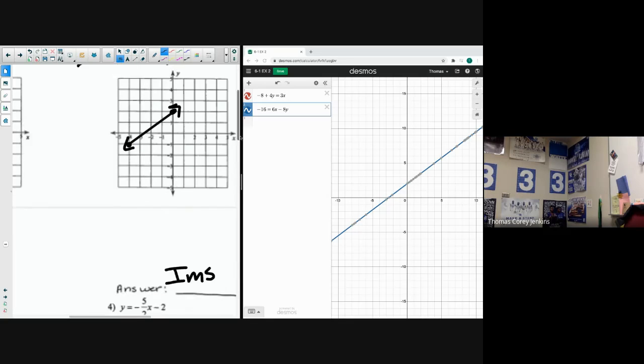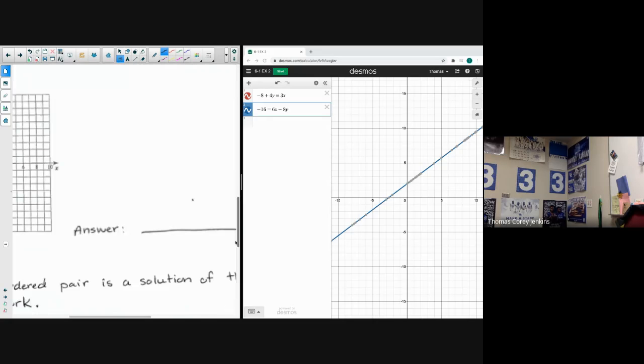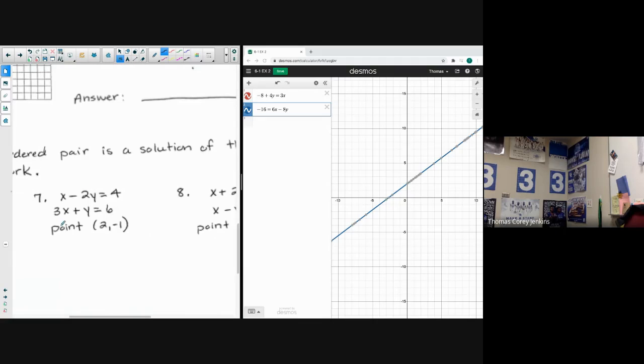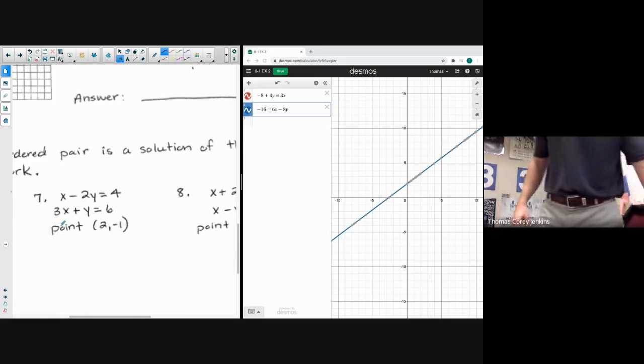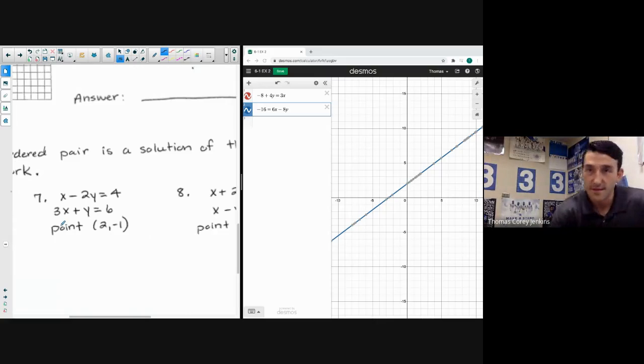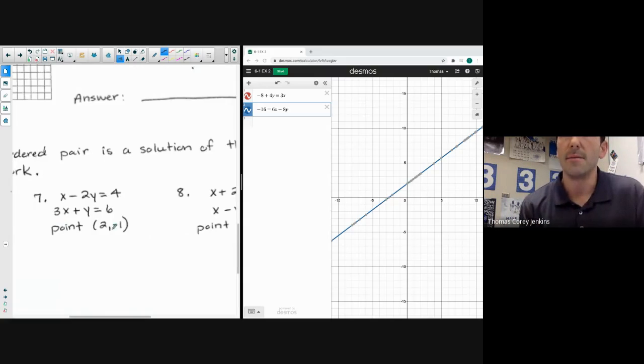You have to graph. On the last couple, you don't even have to graph. Okay, you're just looking for, is this point the point of intersection? All right. So this worksheet again is all about practicing using Desmos to help you to be able to solve systems. All right. So it's going to be nice in the rest of the chapter to be able to know your answer before you really even start to work. So that is kind of a little mini lesson, a little extension of 6-1 for you there.